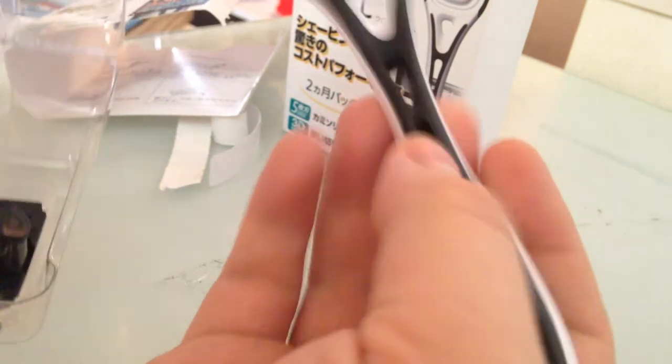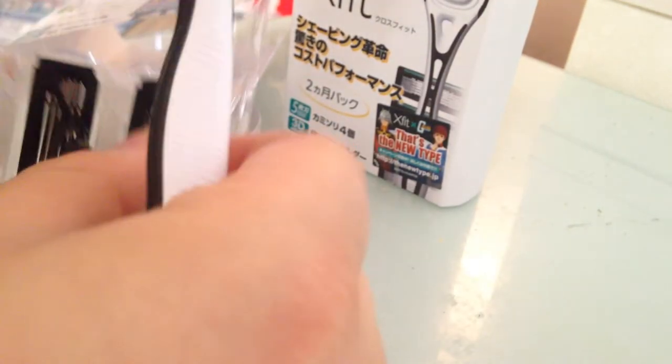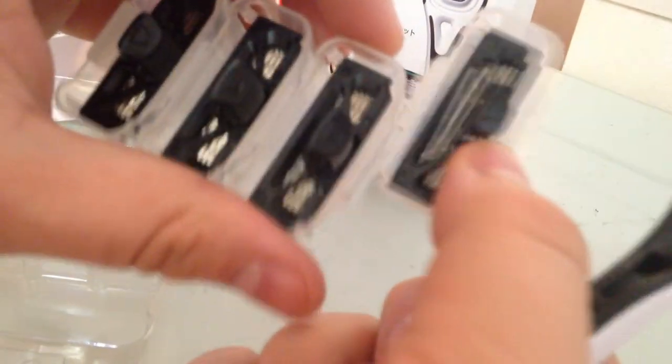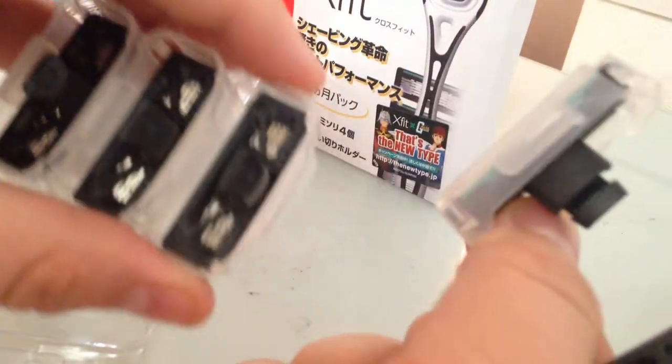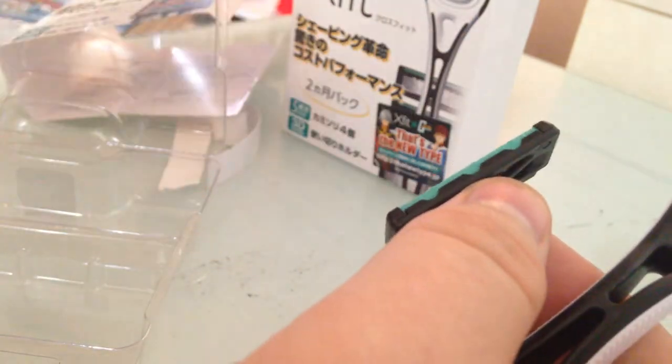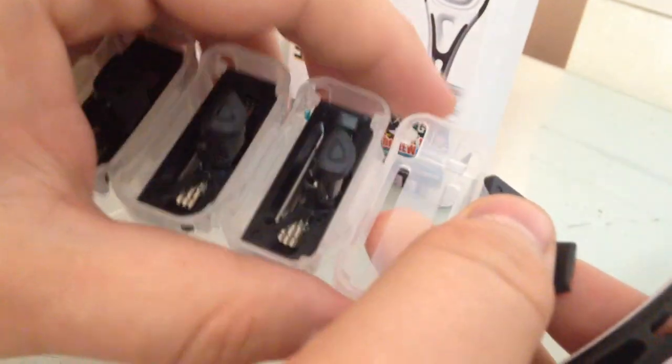I'm not going to do a full review, and no, I'm not going to shave my legs on camera. These are really neat, nice, convenient ones — I actually used to have one like this. Japanese packaging for you, right there — check that out. They're modular, the blades slide off. If you want to get really dorky with it, it feels referential to the Gundam Seed Destiny style Zaku hospital type and the backpack that it has on it with the little medical containers.